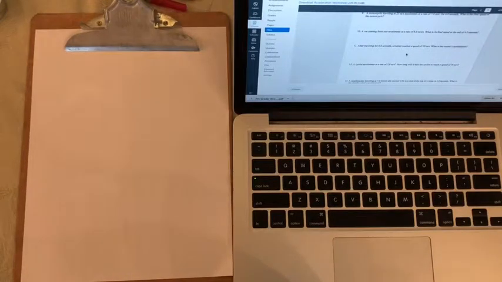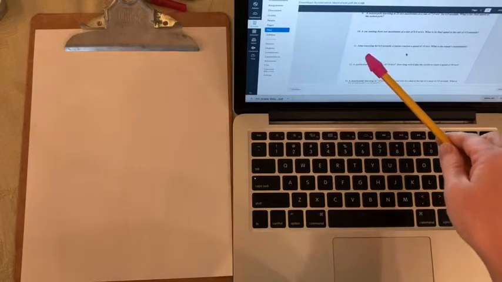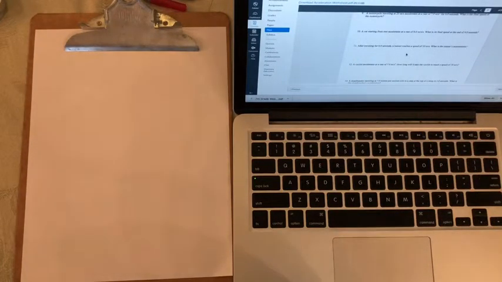Hi students, I had a question from the acceleration worksheet. Somebody wanted help on numbers 11 and 12, which were not in the original video explanation. On these problems, 11 says after traveling for 6 seconds, a runner reaches a speed of 10 meters per second. What is the runner's acceleration?